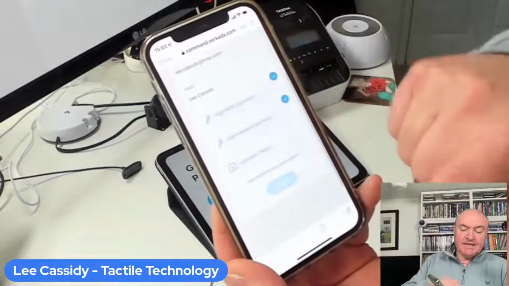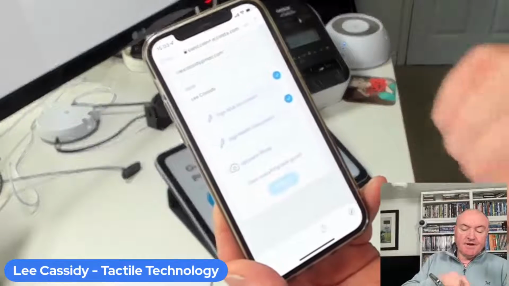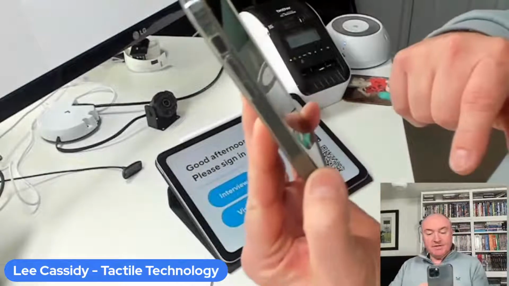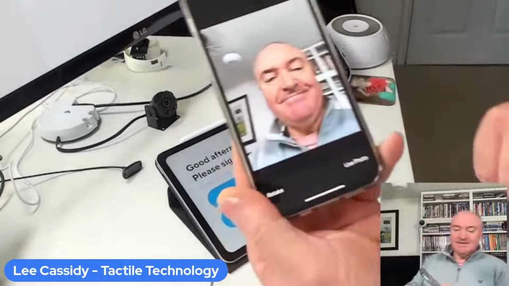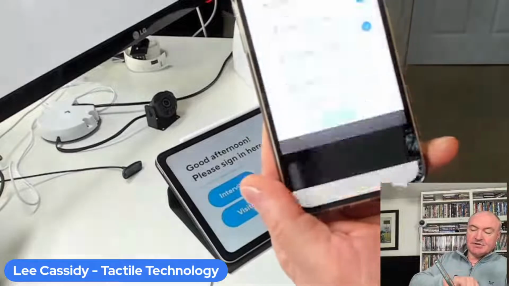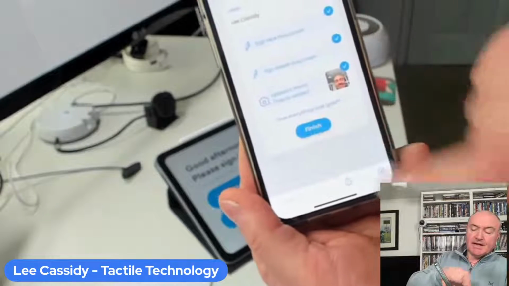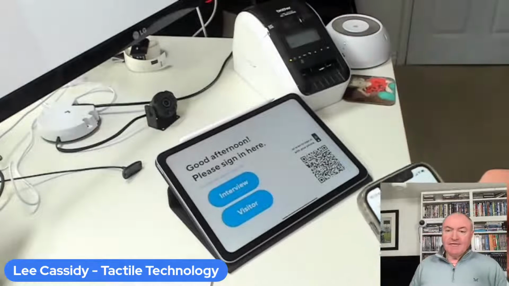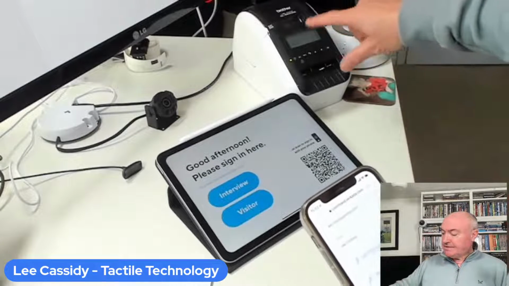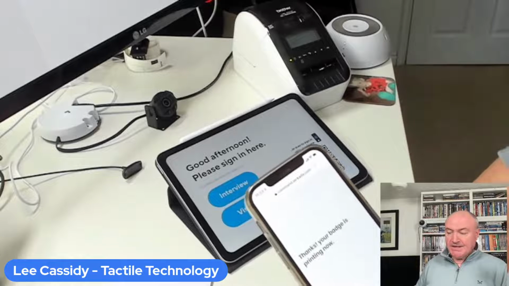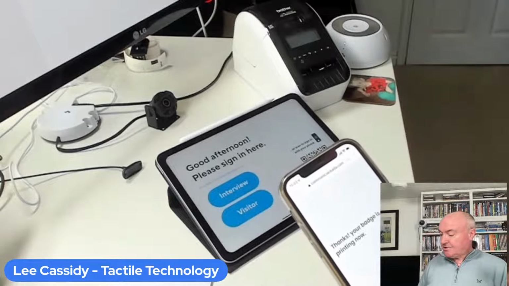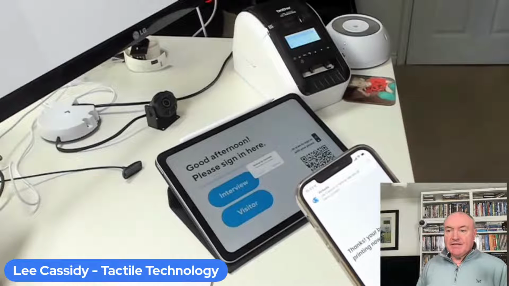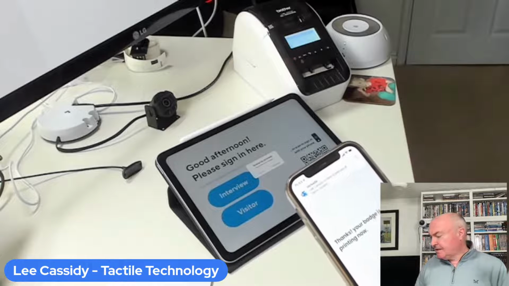Once I've completed that, what I can do is take a photo. So I'm going to click on the photo, turn that round and take my photo of myself. So there we are. I've got a photo, and I can say use photo, and it's going to add it to the system. So that's coming up on there. And a badge will also be printed by the printer. So that's now been printed by the printer. We can see that the printer's active, and here is our badge being printed at the moment.